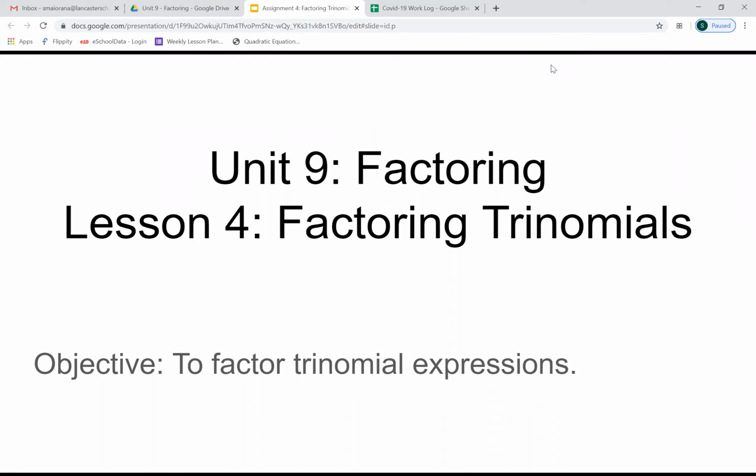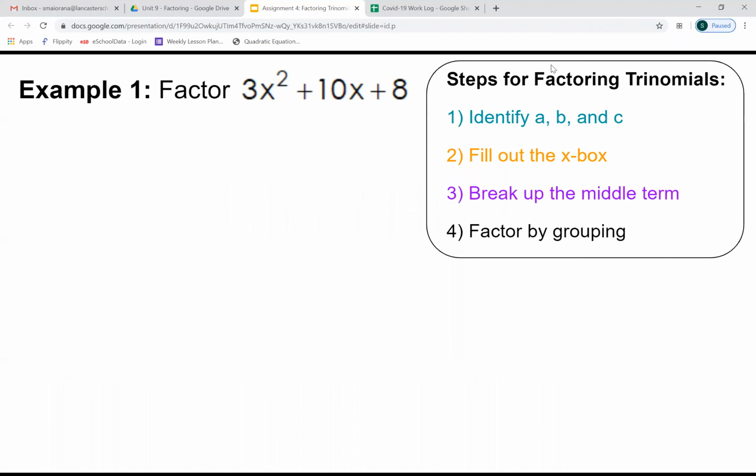Today's lesson is going to focus on factoring trinomials, or expressions that have three terms, our basic standard form quadratic. This is one of the most important topics to get out of Algebra 1, so it's very, very important that you see me if you have any questions, because we are going to do a lot of practice with this to make sure that we have this factoring trinomial process down solid. So let's talk about it.